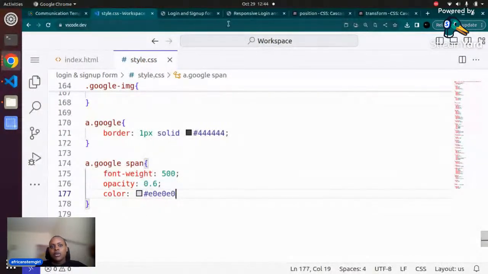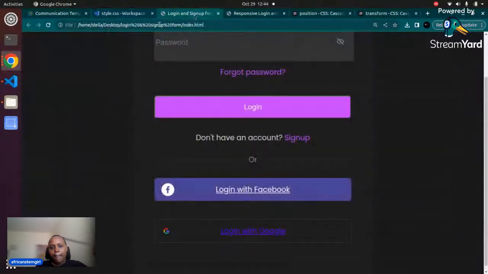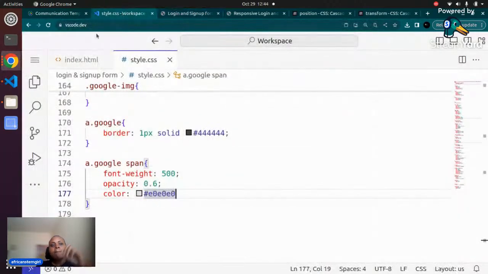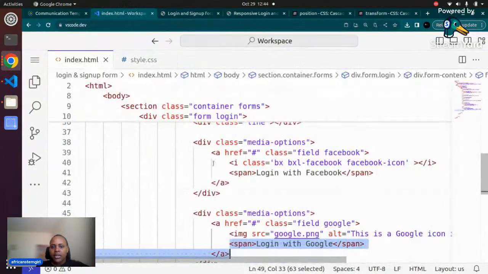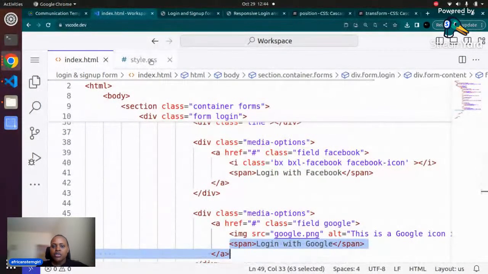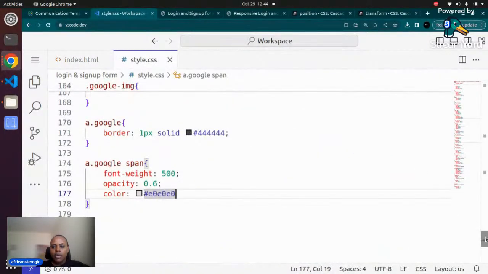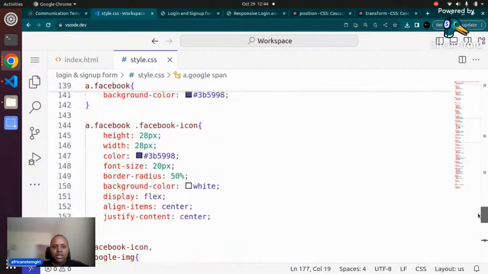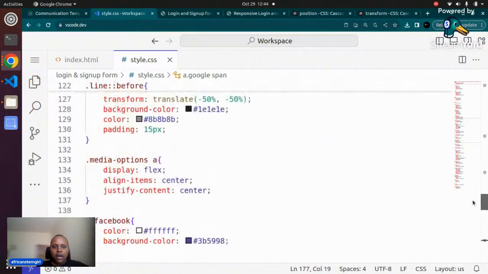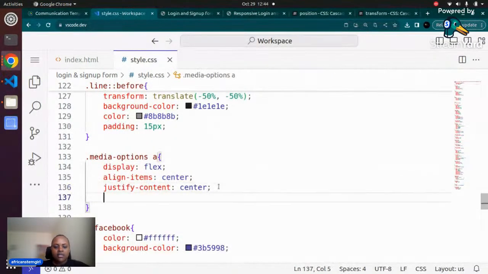Yeah, so if we look at it now, if I refresh, there is still this underline in both our login with Google and login with Facebook. Let us go and remove them because both of them are inside a class known as media options. I can come here to where we had written media options. Where is it? Here, and I can say media options A. This is actually perfect.